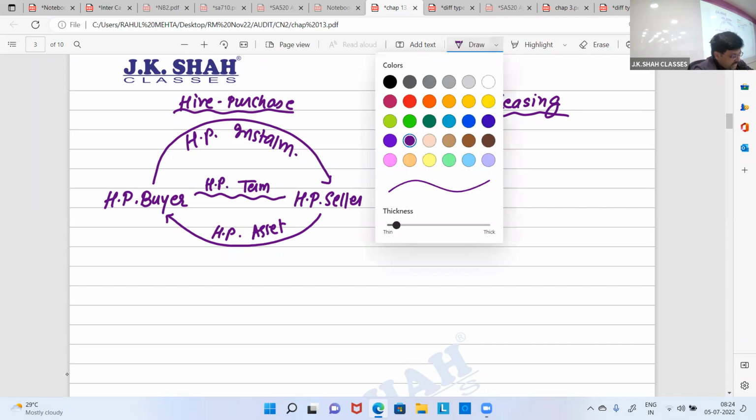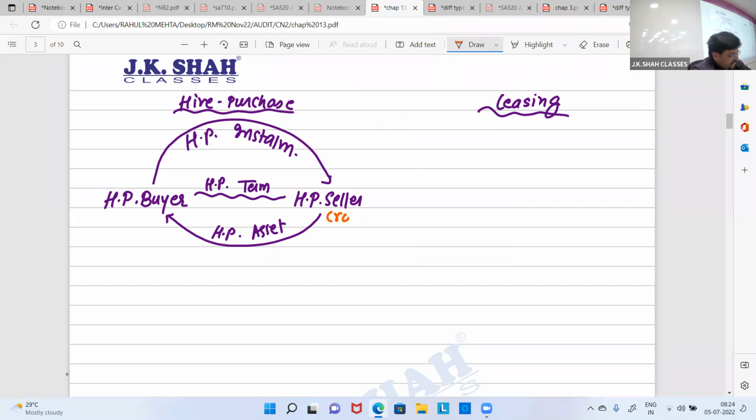Say for example, Croma, and you are the buyer, and you go to the seller. Say you want to buy a new iPhone, for example, 13 Pro Max, and that is costing ₹1,00,000. So you went to Croma, you say I want to buy this. They say ₹1,00,000. You say, oh, that is too costly, so no, I will pay in installments. So obviously you are going to pay installments to Croma. Supposing there are 6 installments.